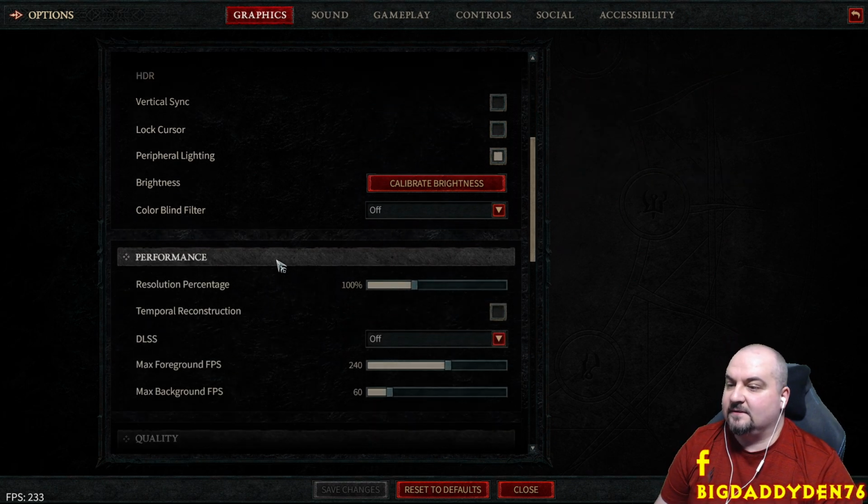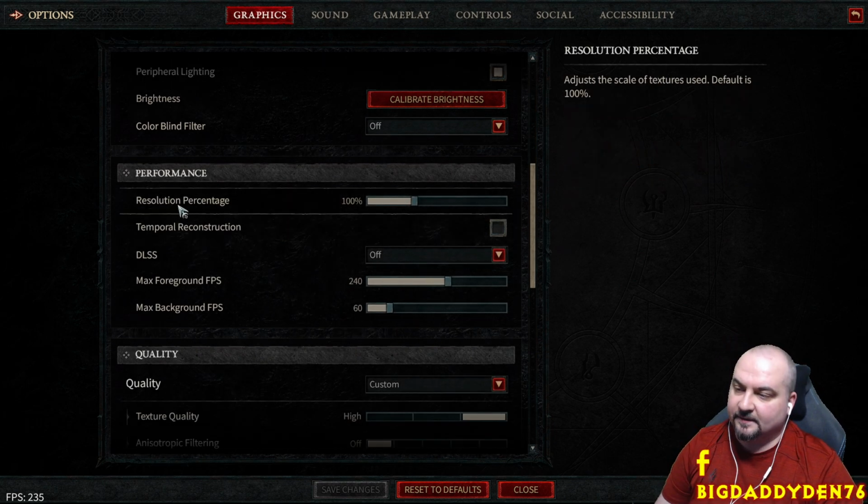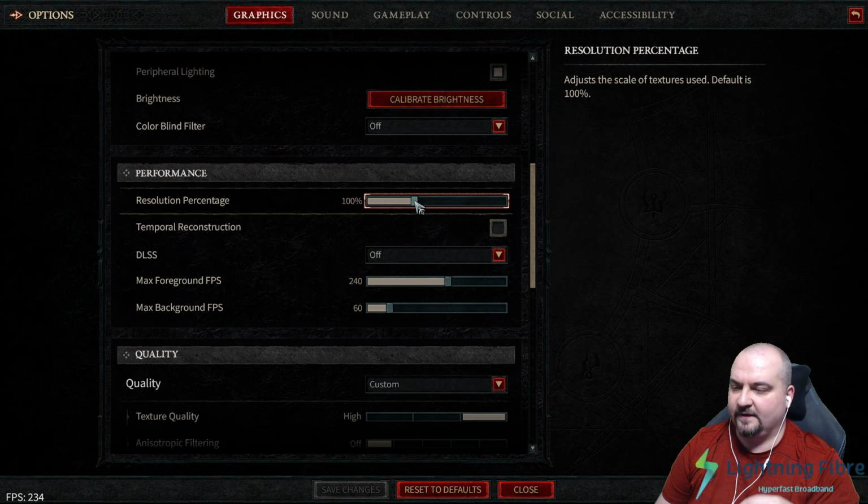Lovely. Then guys, over here, resolution percentage, yeah? Always leave this on 100, okay? Now if you turn it up, it's a bit like DSR, but we just turn it off in the settings. So make sure you just leave this on 100%. Not 99, not 101, bang on 100. That'd be much better, much better.